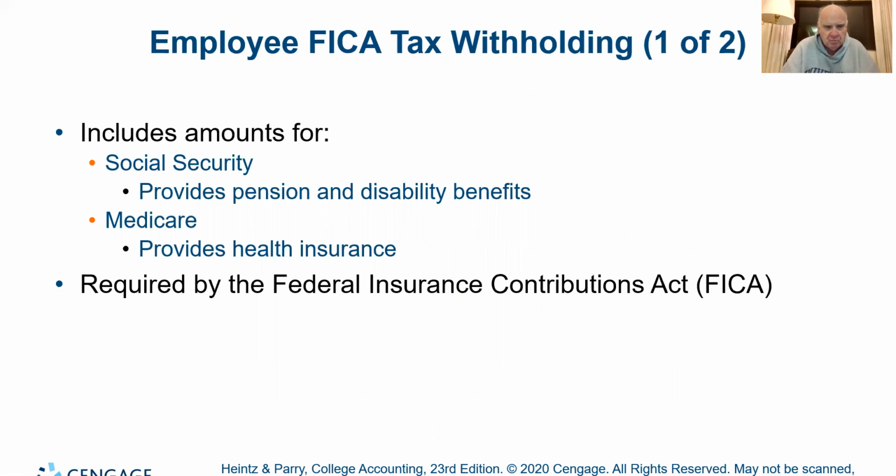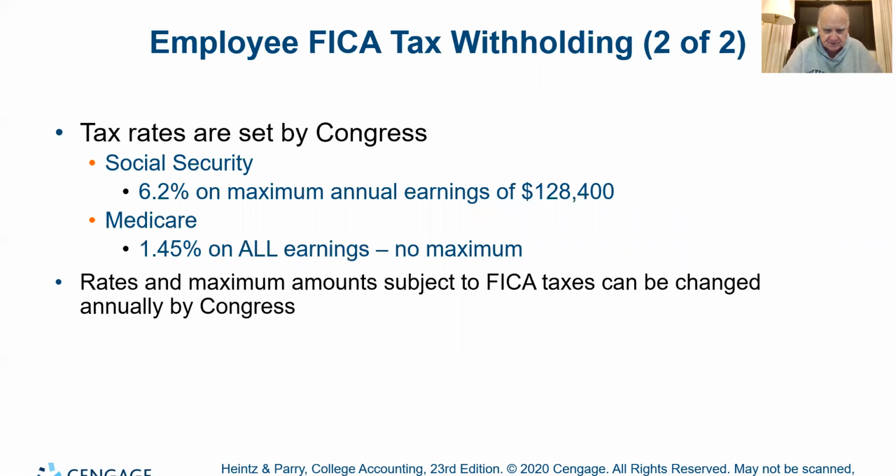FICA. 2 parts of this: Social Security, my pension, and Medicare, which is now my health insurance. Thanks to you. I appreciate you paying for that. And these are required deductions as per the Federal Insurance Contribution Act, FICA. So you'll hear people talk about FICA, and what they're talking about is a tax of 7.65% in total. You don't have to memorize that, but you'll be familiar with that pretty soon.